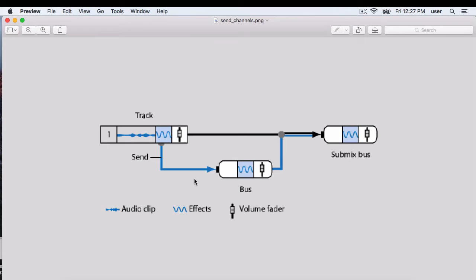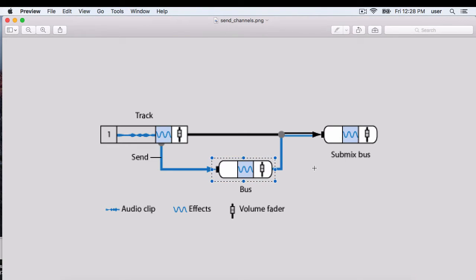And it's a much better way to mix your music. So if you don't understand this right now, I'm going to dive into this and it'll make more sense. But I want you to understand essentially that if you threw, say this is a kick drum, if you threw, say, a reverb directly on top of this kick, it would apply right here. There would only be one instance of this sound. Whereas with send channels, instead of applying your reverb to the original audio signal, you're setting up a send channel and routing your sound through a reverb that would be set up here, and then smashing the two together to create a totally different sound.